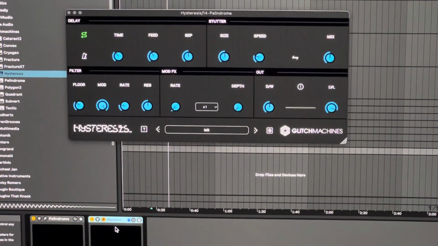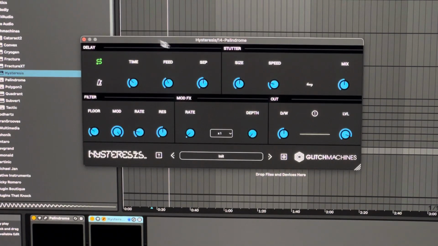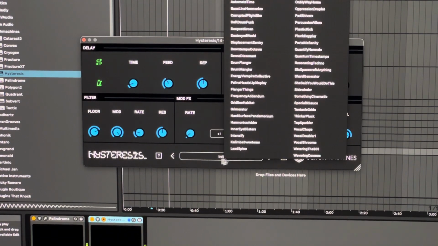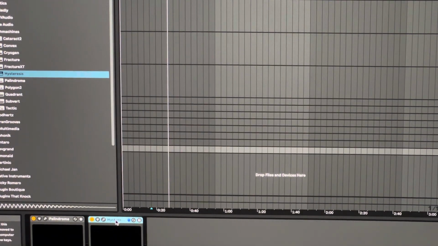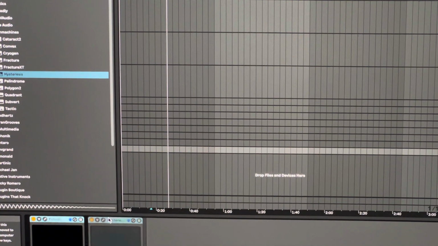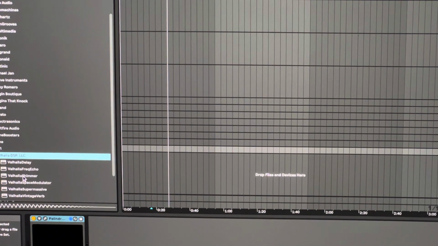Hysteria? Is Hysteria? Yeah, Hysteria is one of their... I think it's a free one, too, by the way, Hysteria. So, you could go in and... Well, let's sync that. There's a delay in here. There's a filter. Or use a preset. Let's try a preset. So Hysteria is free, and that's that. I'm gonna just grab something that's totally not their stuff. Like let's do Valhalla Shimmer.